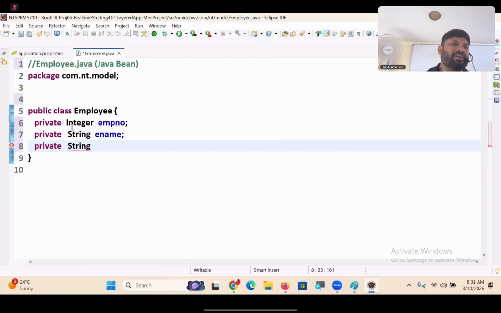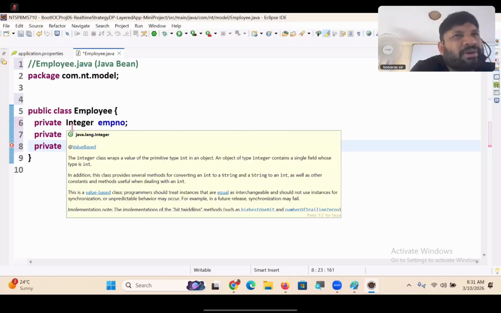Sir, why are you not preferring simple int? Why are you preferring wrapper Integer? For a wrapper Integer, no value means null. For a simple int, no value means 0. Suppose I have not given an employee number. Inserting null is good. Inserting 0 is not good. Null means no value. 0 means some value.